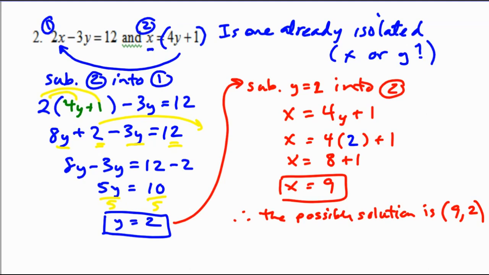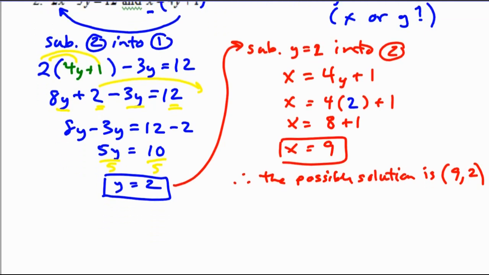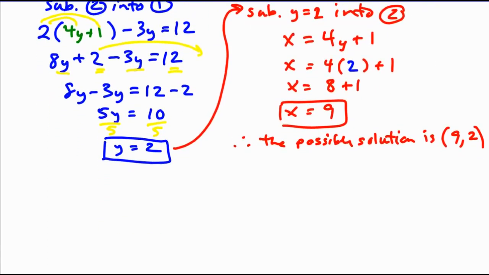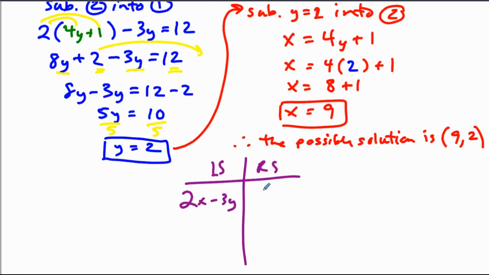So, do we check it? Well, we could check that. And which one looks easier? You pick. Well, let's just use number 1, just because it's definitely not the easier one. But let's say we were going to do left side and right side. And so we had before 2x minus 3y equals 12. So just to challenge ourselves a little bit and see how this could work. It doesn't really mean you have to always pick the easiest. Let's almost prove that you could pick a more difficult idea.